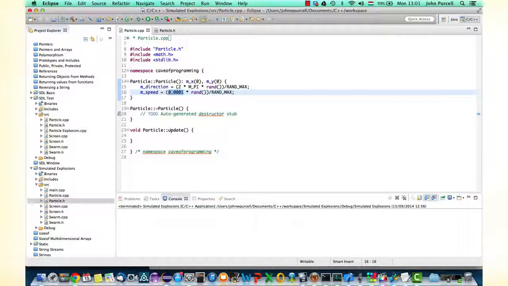So we've got the direction and speed, and in update now I can calculate how much to move the x and y coordinates by.